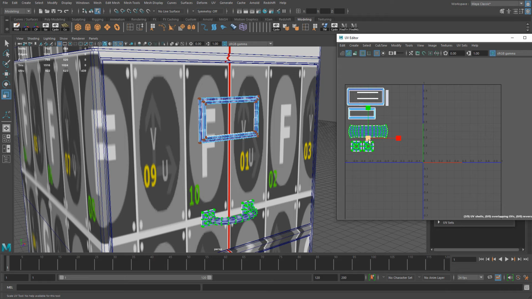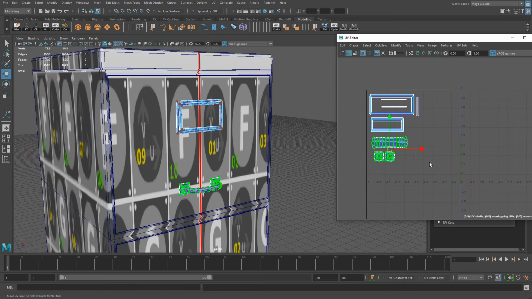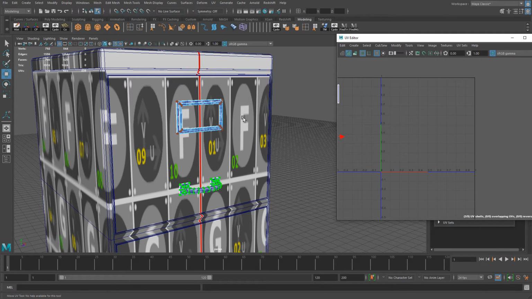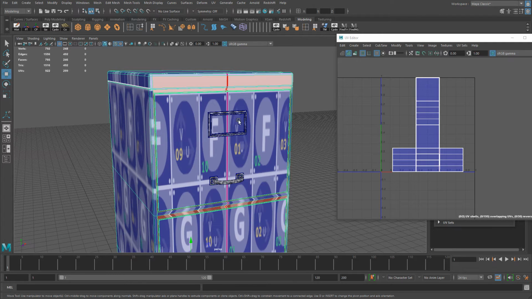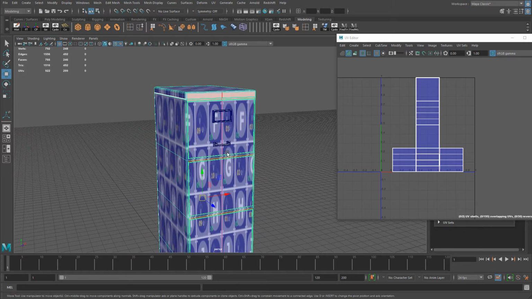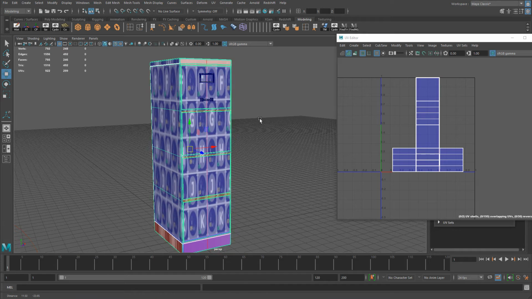And I'm just going to move these next to each other. And I'm going to temporarily resize them, but they're still not the same UV texel density yet. But this way at least I have them together. Alright, so those are done. And I'll duplicate them across once I'm done with this and I have the texel density correct for all the pieces. That way I can duplicate all the way down and I don't have to deal with separate shells for everything. So that's probably going to be at the very end.